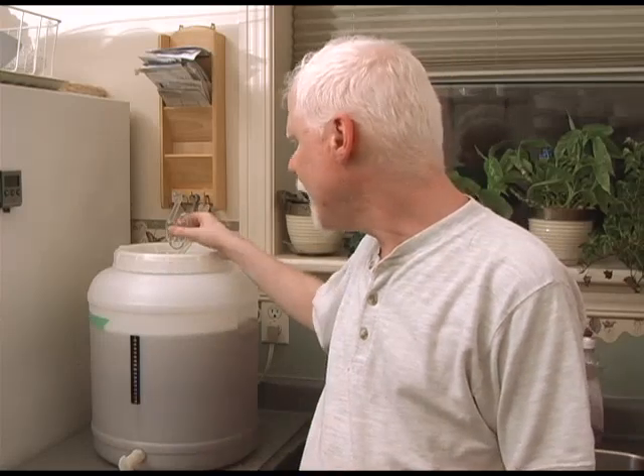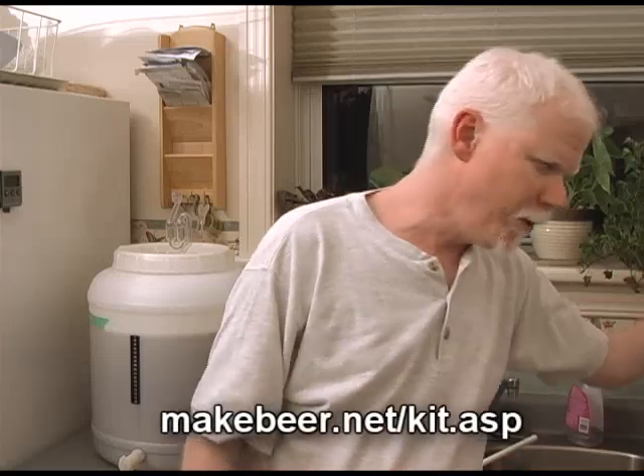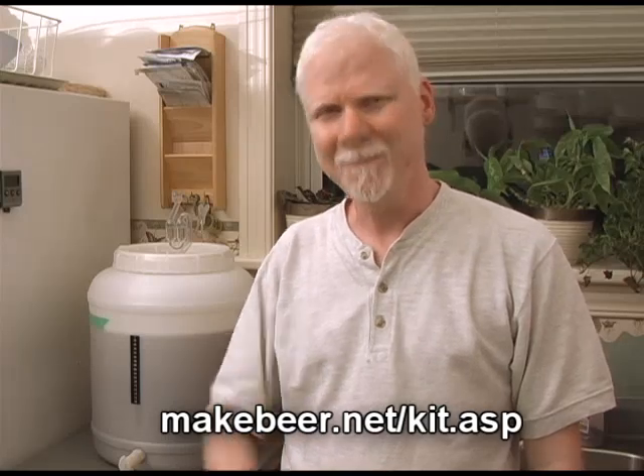I'm not sure how much easier that can get — everything you need comes in the box. In about five to seven days you'll be bottling it. When fermentation stops, do a hydrometer test; this hydrometer has color codes and labels so you'll know when it's time to bottle. When that time comes I'll make that video. In the meantime, I really enjoy this product and think it's an awesome idea for anyone looking to start homebrewing. It's the Cooper's Micro Brew Kit — I'll see you at bottling time. Take care, cheers!